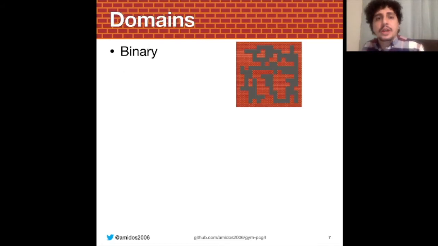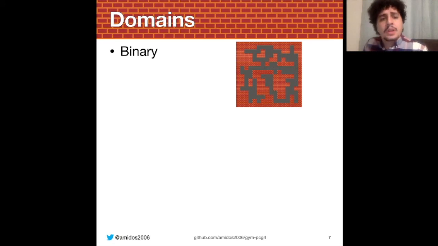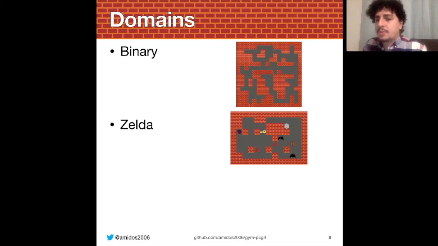In this work, we're going to try to find level generators for three different types of problems. The first is the binary problem — finding level generators that can generate different two-dimensional mazes from solid and empty tiles, such that all the empty tiles are connected, there are winding paths, and the path length is long. The second is Zelda, a game where a player tries to grab a key and go to the door while avoiding enemies. A good level generator must ensure levels have one key, one door, one player, enemies not too close to the player, and a solution length greater than a certain value so levels are interesting.